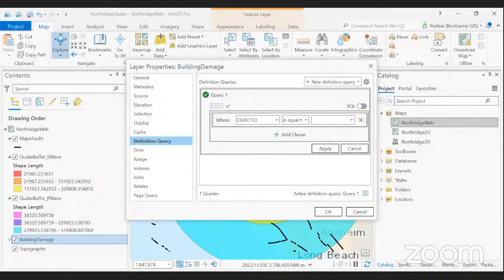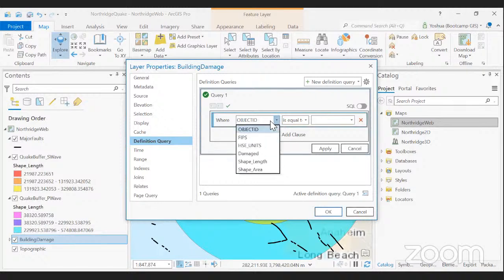The query editor opens. Build the following expression, where damaged is greater than or equal to 14. Oh, damaged. Okay.